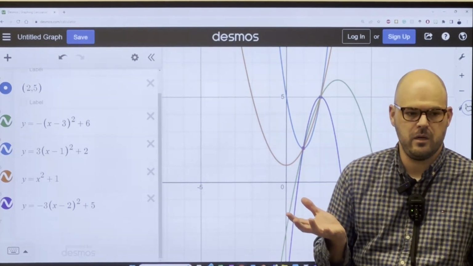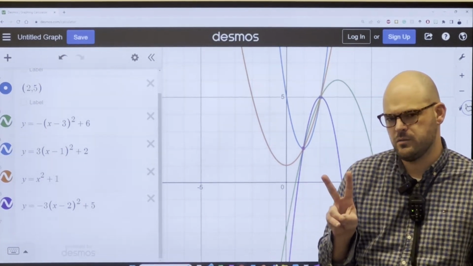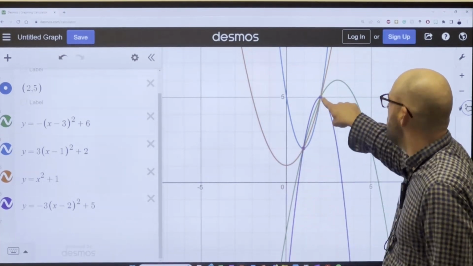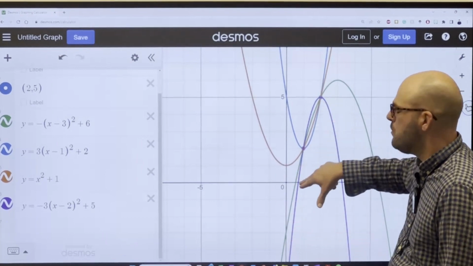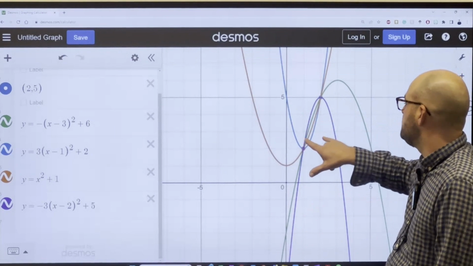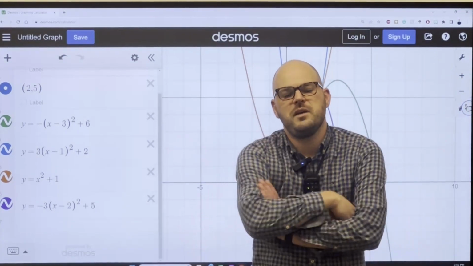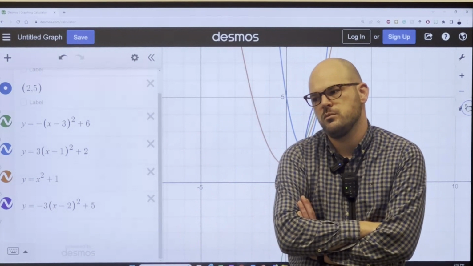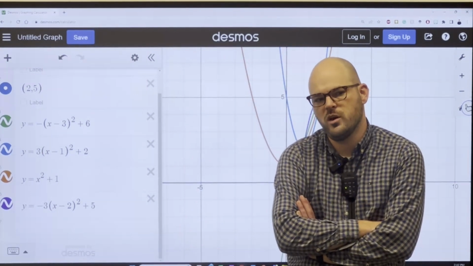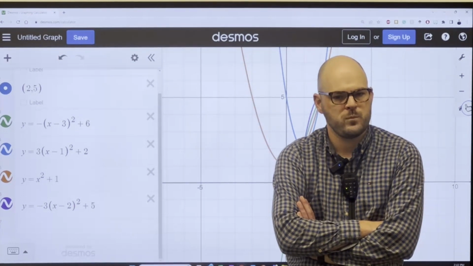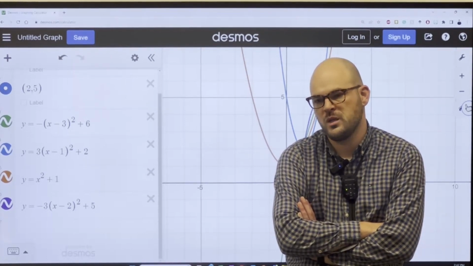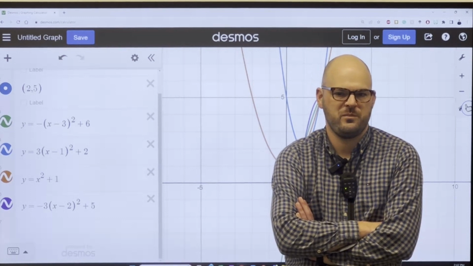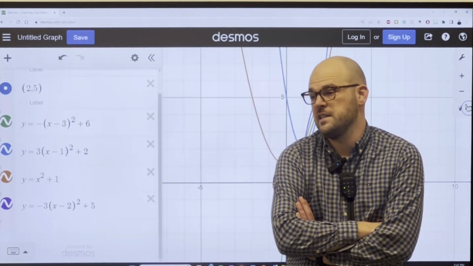If I told you one of those 2 points had to be the vertex, you would probably be able to all find the same equation, maybe 2 equations, because it could be that one or that one. Now, is there any other way I can make sure you all got the same equation, besides telling you one of them is the vertex? What more information could I add? What if I gave you a third point? Then we're all going to get the same equation.